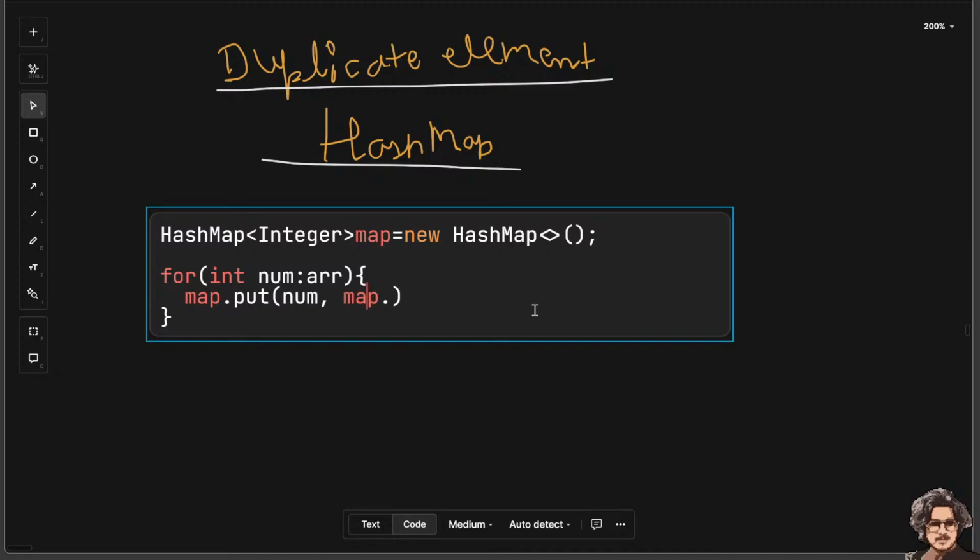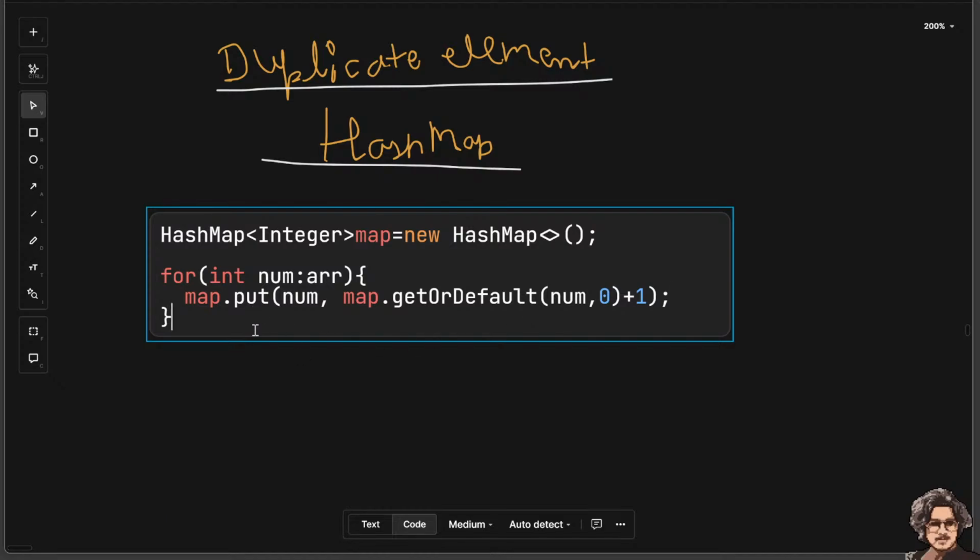So map.getOrDefault, where we check the values: num comma 0, plus 1. In that case, I incremented the value.